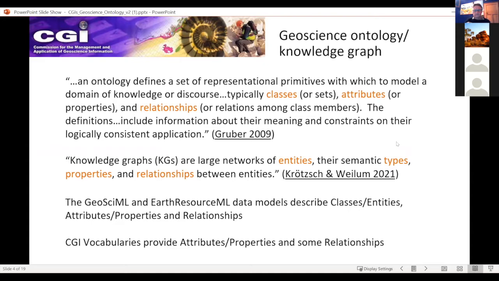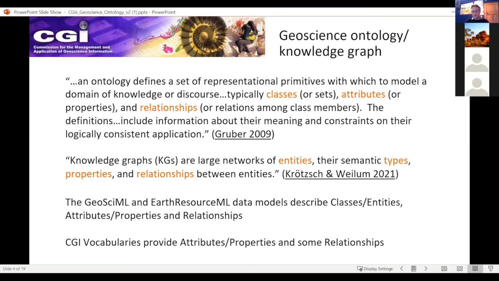So this is a seminar which is about ontologies and knowledge graphs. And I guess we haven't really talked about what an ontology is and what a knowledge graph is. And to be honest, it beats me sometimes. There seems to be a large number of opinions and definitions out there. But I think the key thing is that they're similar in the sense that you're trying to relate a bunch of classes or entities, and they have attributes or properties, and there are relationships between them.